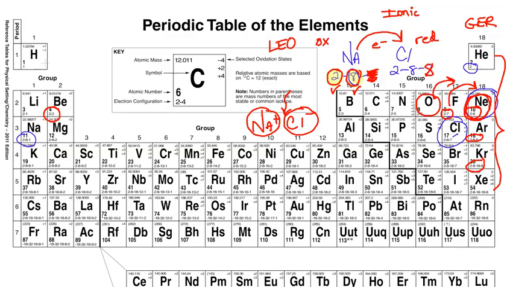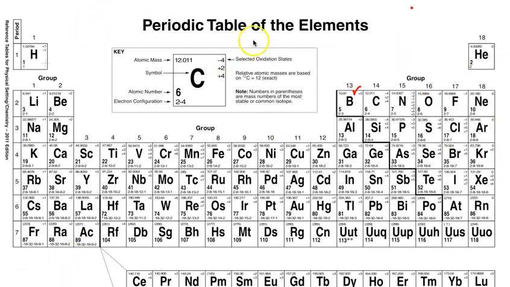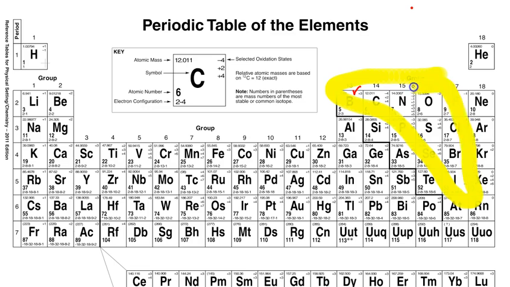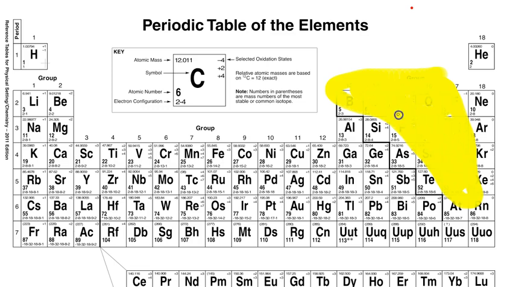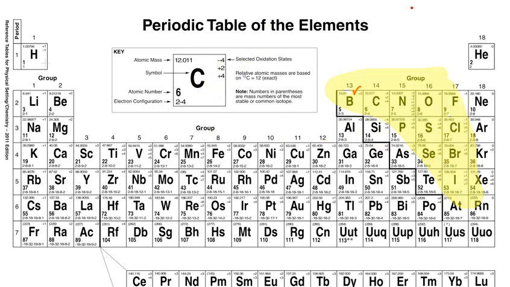Now let's get into the second type. I'm just going to get rid of some of this. Now, as I've mentioned, the atoms that are in this area here are the smaller atoms. They're so small they love to gain. Everybody else is a big atom, and they're so big, these atoms like to lose. So anytime you put these big atoms next to the small atoms, there's going to be an oxidation reaction or redox reaction where electrons go from the big atoms to the small atoms.